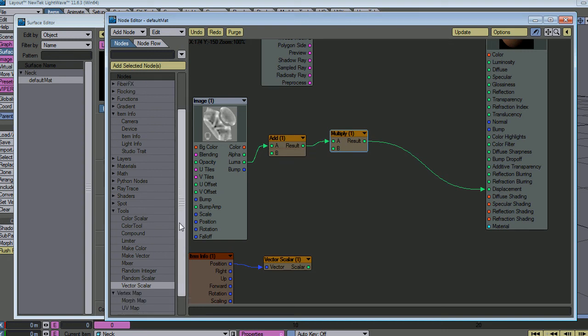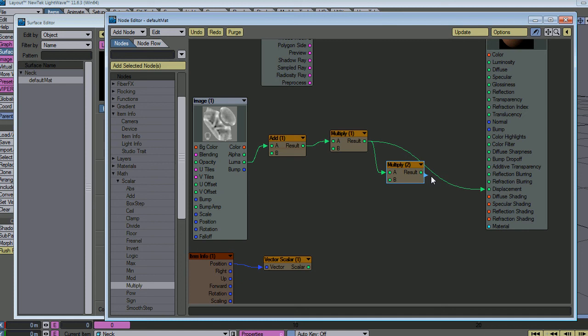Now we'll put another multiply. And we want this to be the opposite of this, because when it's on 0, we want this to be at 100%.